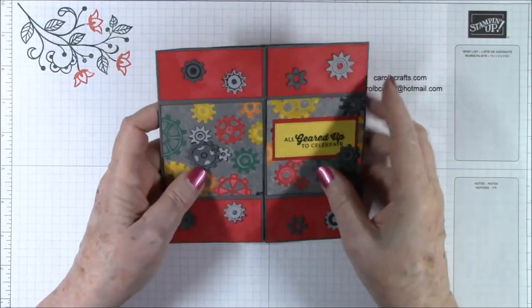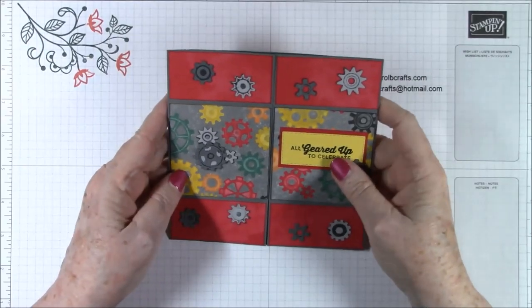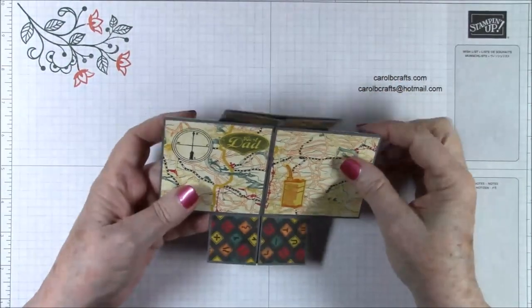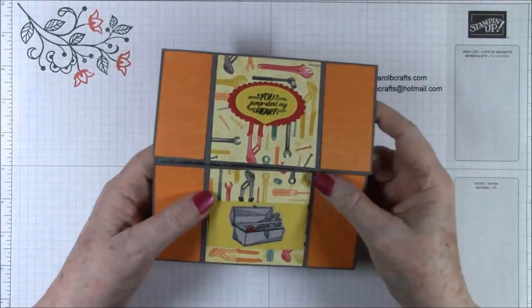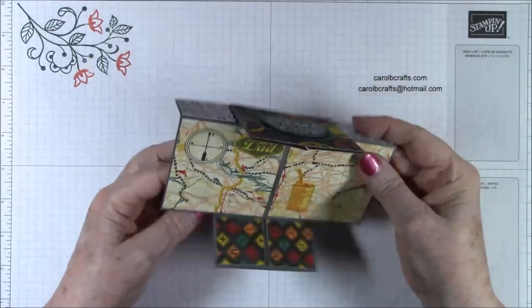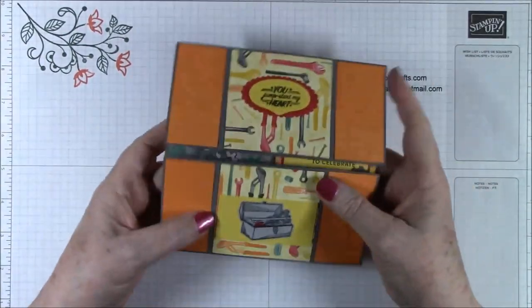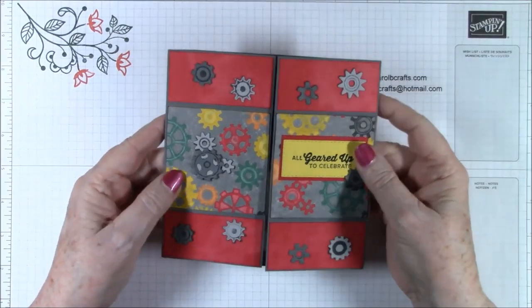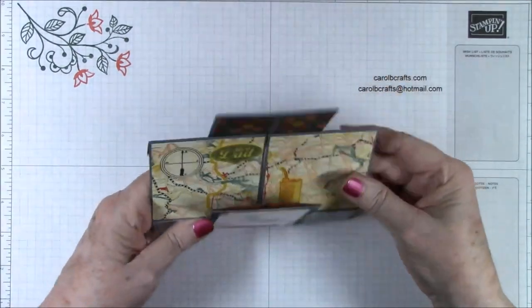Today we'll be making this Father's Day card. It's one of those infinity cards or never-ending cards or everlasting cards, whatever you want to call it. It just goes on and on and on. It never stops. And I think that's why they call it the infinity card. So we'll be making this.